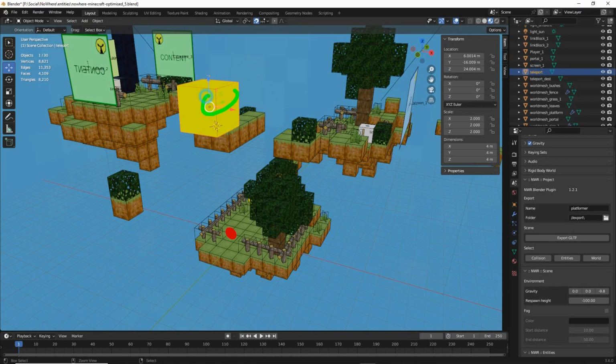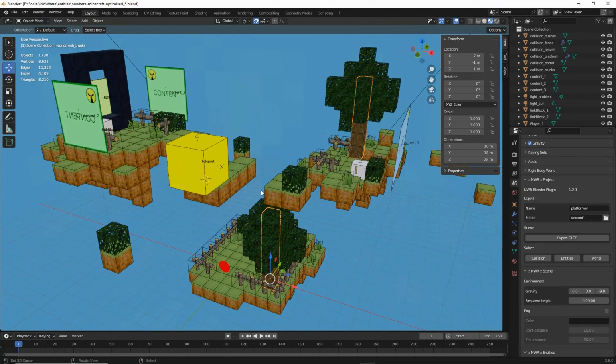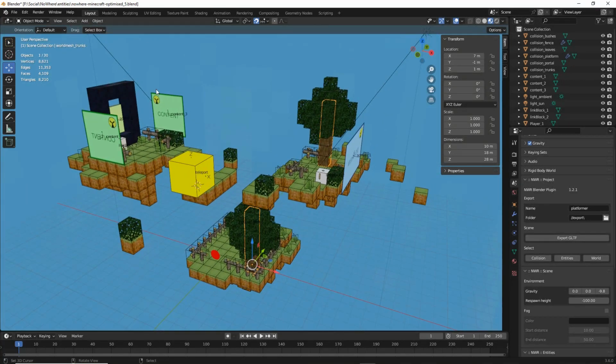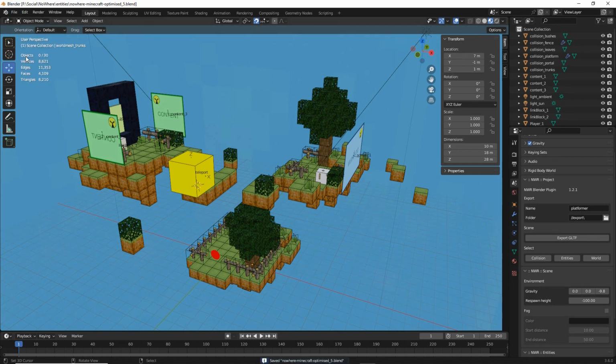Teleport, so that's the trigger, and then there's the destination, and then the world meshes. So select none. Let's just save over. And then we can export.